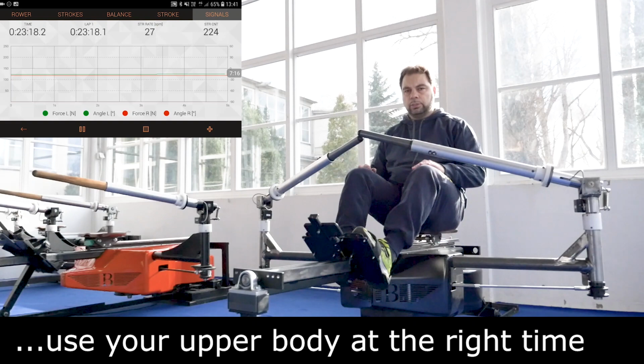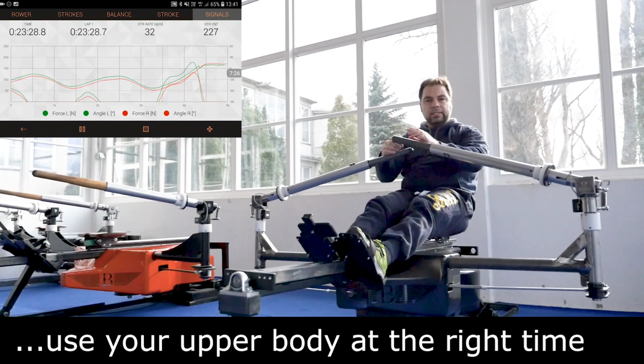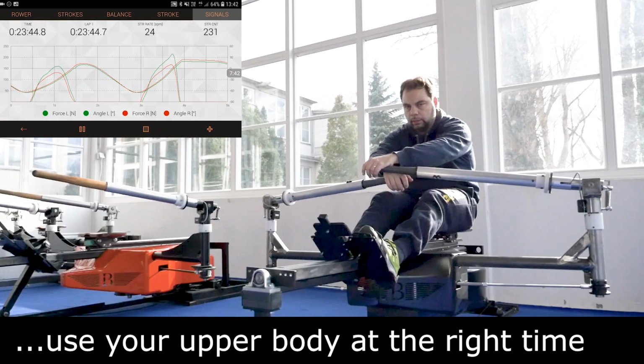What I want is straight, straight, straight, straight, hold, hold, hold. And now, it's a small pivot. It's not a lot, and it comes from the lower part of your spine. You don't have to be perfectly straight like this. No, it's enough to hold the upper body and use the upper body right there. And you see my force curves are actually going up towards the finish.